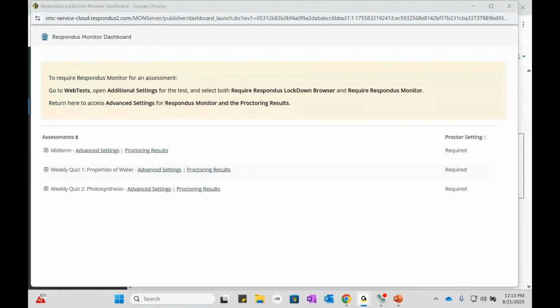And then after an exam, to review the post-exam data, you can do that from the same dashboard here under proctoring results. And those results are generally available in about 5 to 10 minutes after the student submits the exam. So I'm going to switch my screen here where I have some actual examples. So give me one moment.